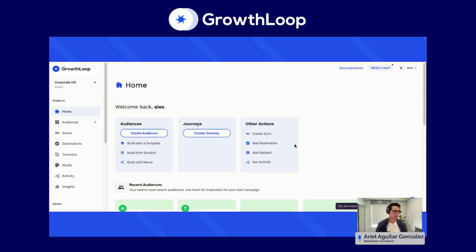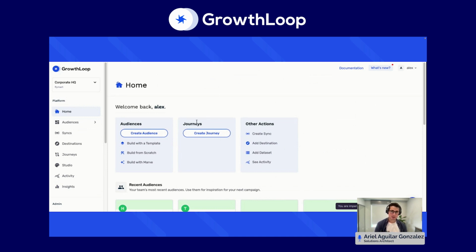So this is demo org, this is demo data, but this is simulating what Growth Loop looks like as a Growth Loop user. So like I mentioned, we have audiences, which is kind of like our fundamental building block. Again, if you're not familiar with our platform, or you'd like to know about step one, which is audiences, we did have a webinar with my colleague, Catherine, that I would encourage you to look through at our LinkedIn page to review that as well.